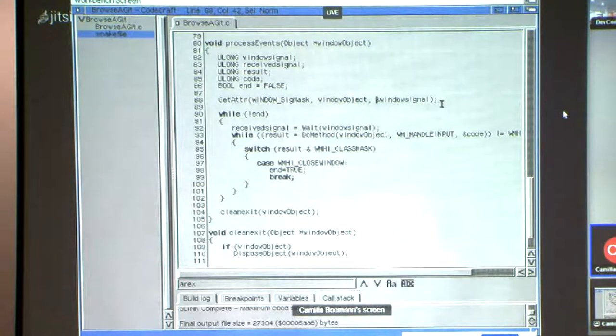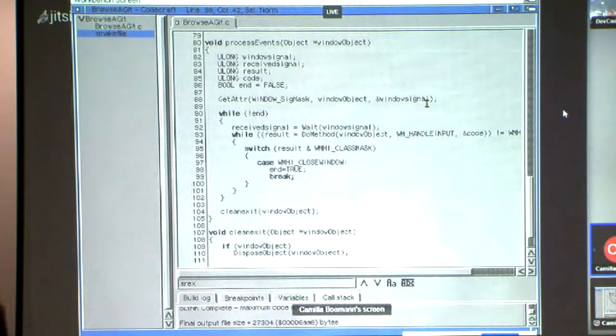And this is how, of course, Amiga OS is built up, by sending signals to tasks. Every task has up to 32 signals it can be signaled on, and whenever a signal arrives to the task, it will come alive if it's waiting for the signals. So what we do here is say, let's wait until we get the signal. And so the only thing that can wake us up from this wait is if the signal comes in and out the window, nothing else will actually wake us up.